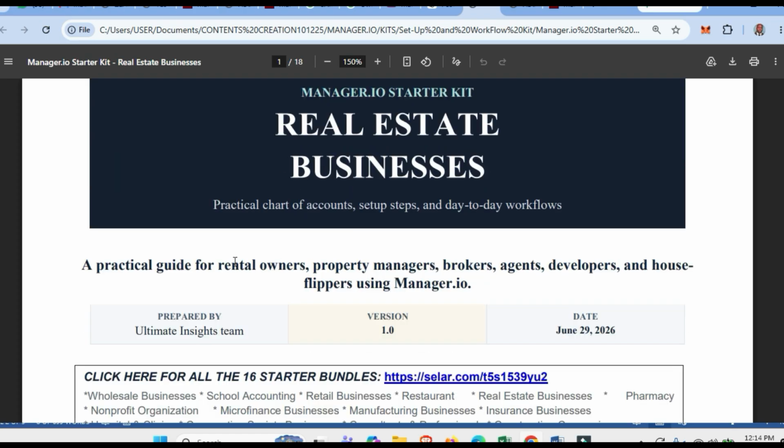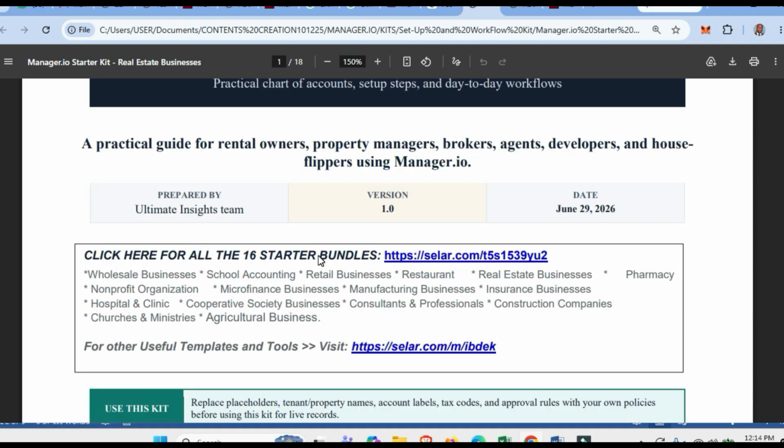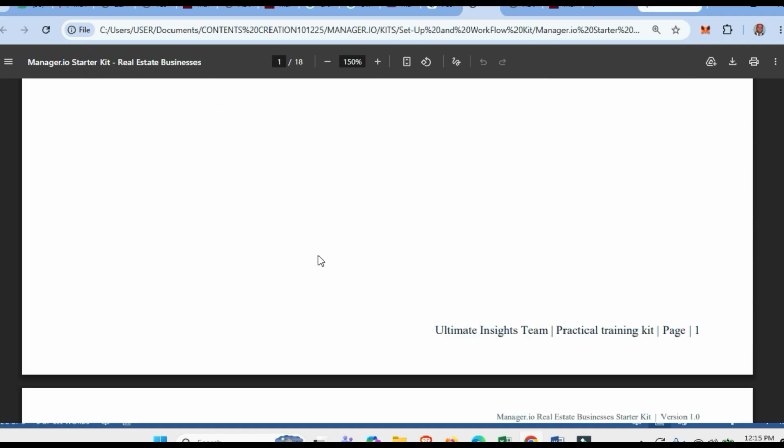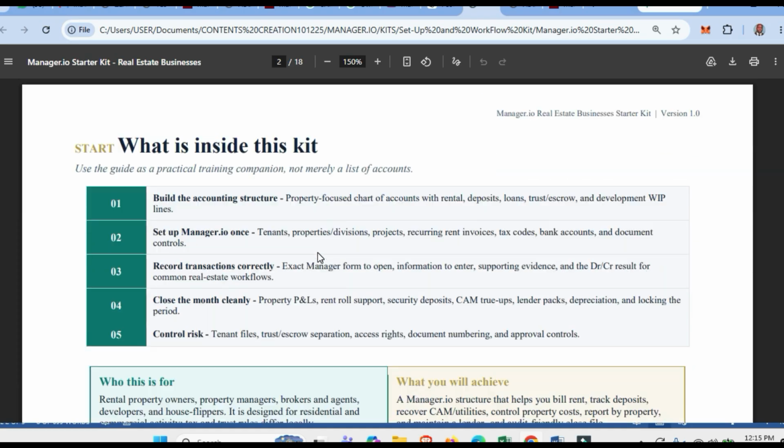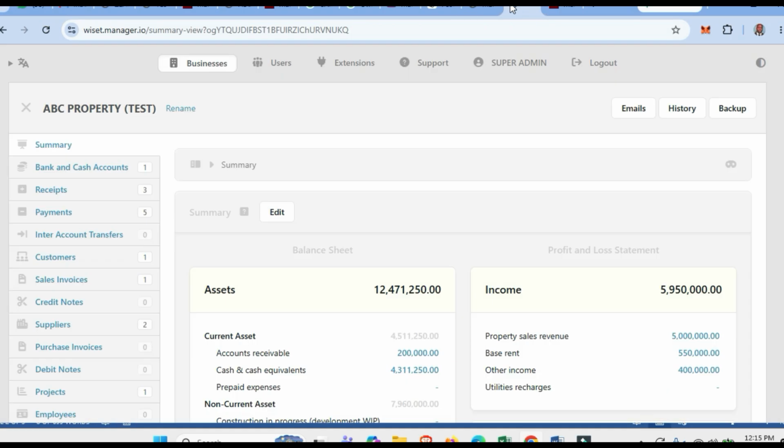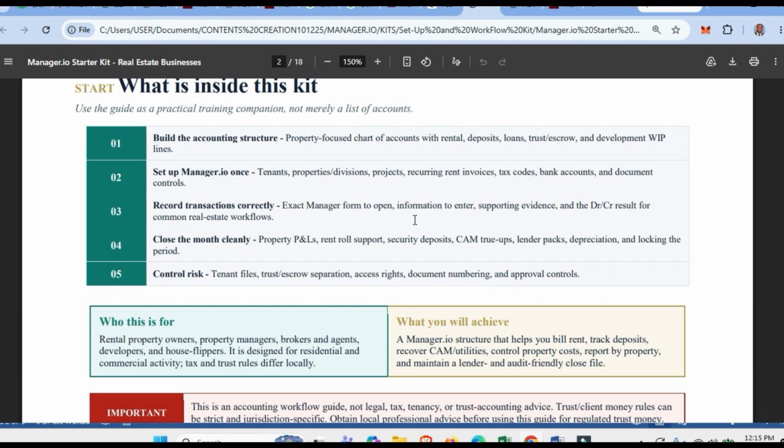Real estate business has a peculiar type of account setup whereby one is to look at the area by which this particular business is being operated and guide them in the setting up of the business. So from here, we are going to follow this particular guide and going by the setup that has been here. We are going to look at it one after the other.